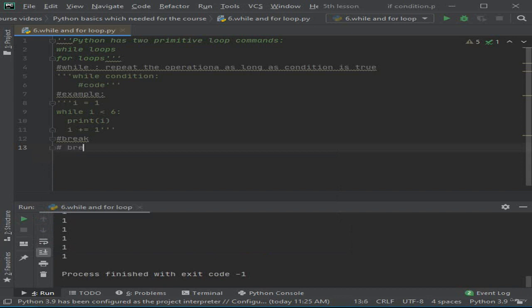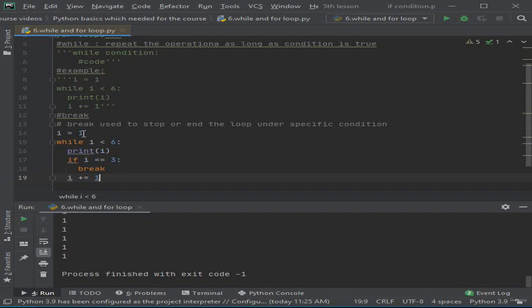A break is used to stop or end the loop under a specific condition. For example, we have this example.